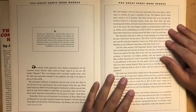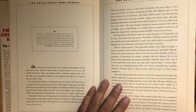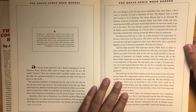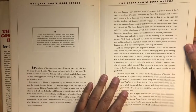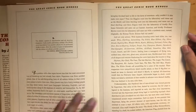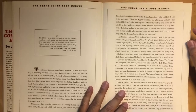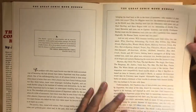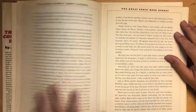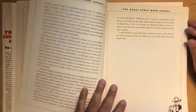I don't know what the situation is there, if Tarantino acknowledged Feiffer or how that works when you quote somebody's essay. But all I'm telling you is it's in the film and it originally was in the book. So I'm sure you can track this book down still too, The Great Comic Book Heroes. I mean, it's long out of print, but I'm sure there's a ton of copies out there that may not be super expensive. But yeah, so you go through all these essays, he talks about the individual characters, and like I said, just the history, since he was actually involved back then in comics at the time.